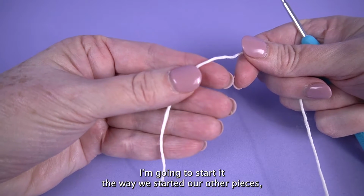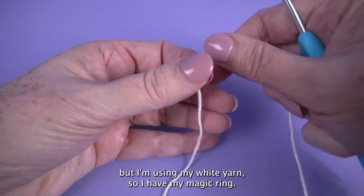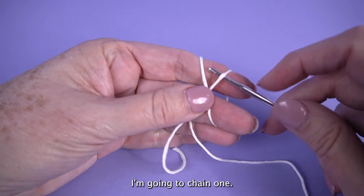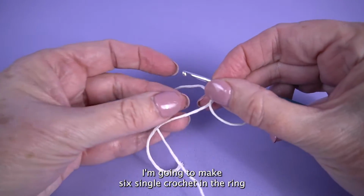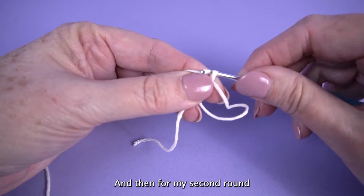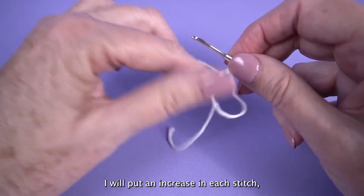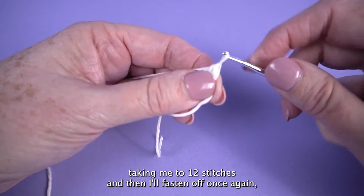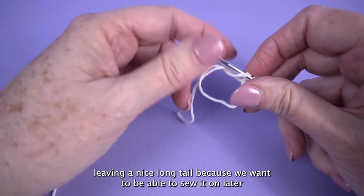For the beak, I'm going to start it the way we started our other pieces, but I'm using my white yarn. So I have my magic ring. I'm going to chain 1. I'm going to make 6 single crochet in the ring and mark the end. And then for my second round, I will put an increase in each stitch, taking me to 12 stitches, and then I'll fasten off once again, leaving a nice long tail because we want to be able to sew it on later.